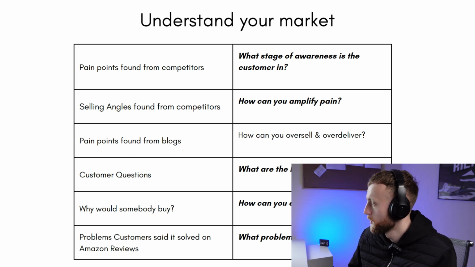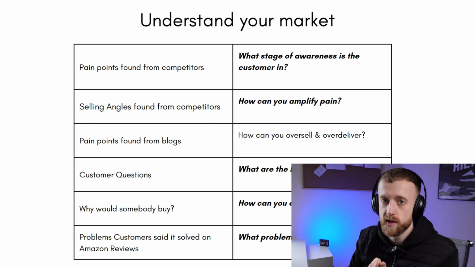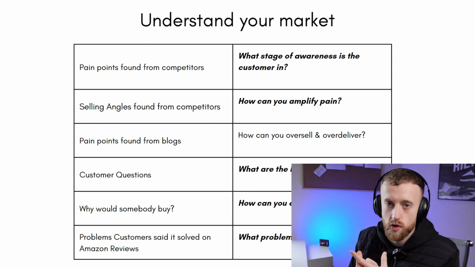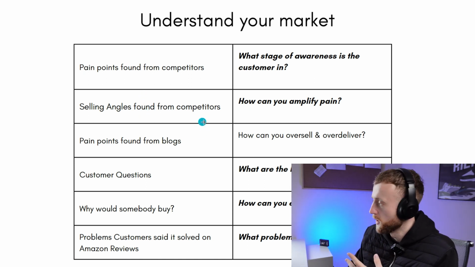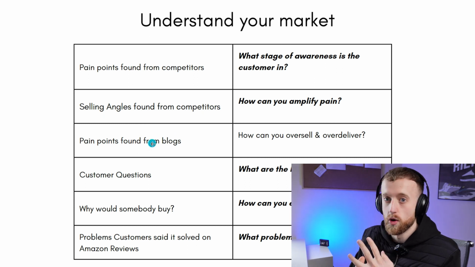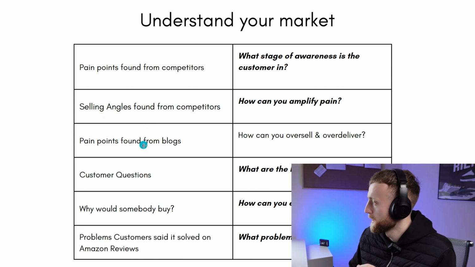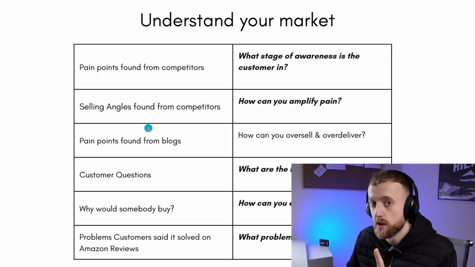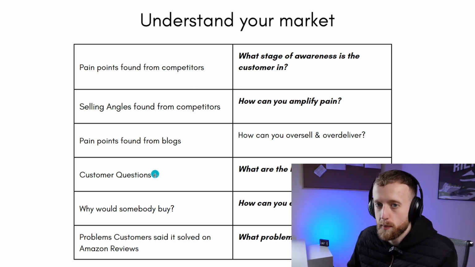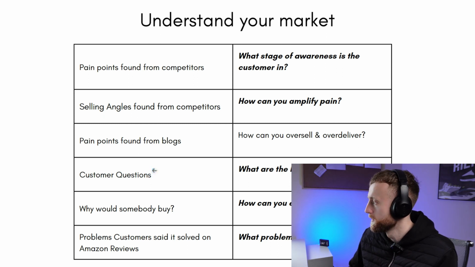Customer questions. Where do we find customer questions? We're going to look at competitors' Facebook ads, competitors' Instagram comments or Instagram ads. We're going to look at reviews. We're going to look at online forums, Reddit. We're going to look at Facebook groups. There's loads of places to look for this data. But if you're finding that customers are constantly asking the same question, and that is not mentioned in your competitors' ads, then that is something that you can add onto your campaign to stand out and be different.